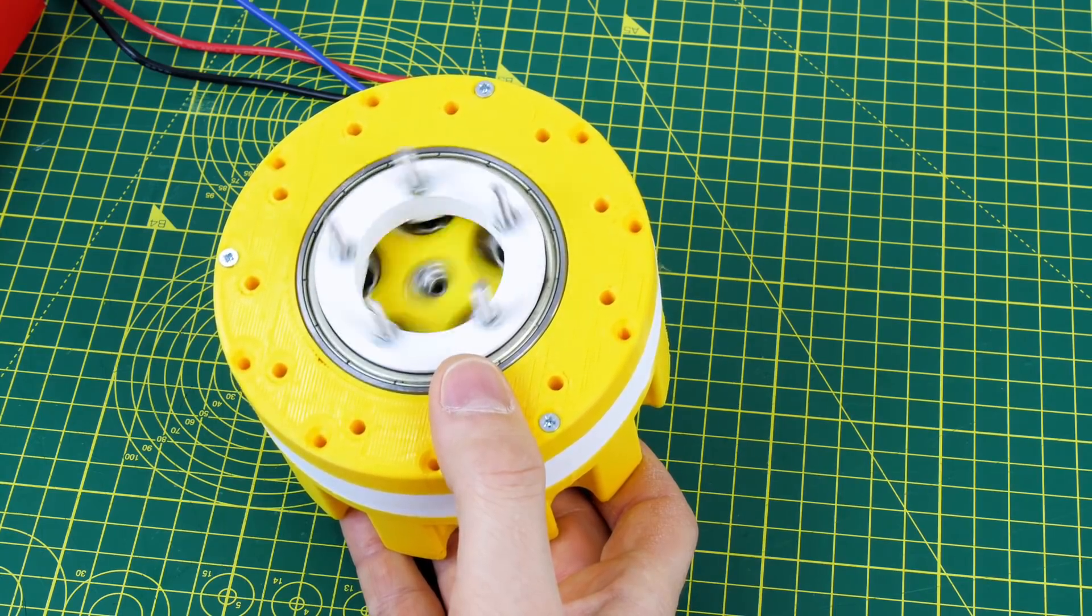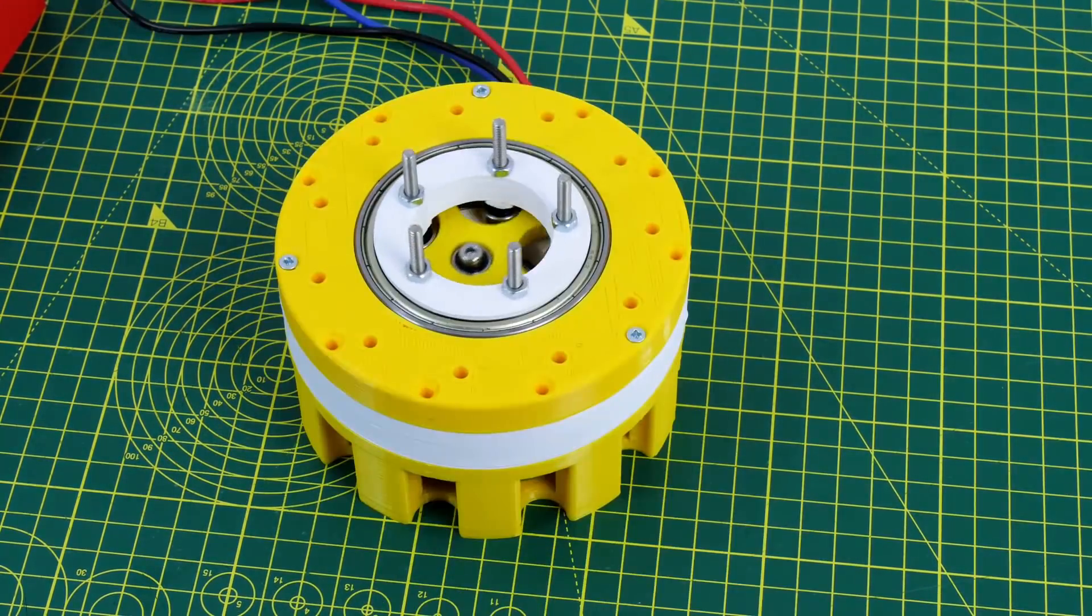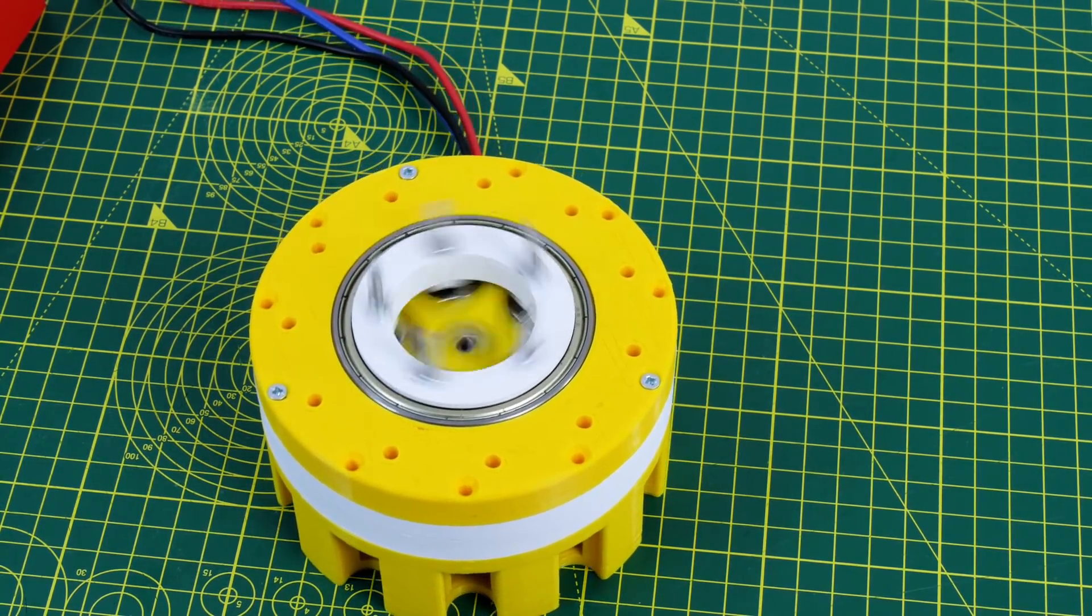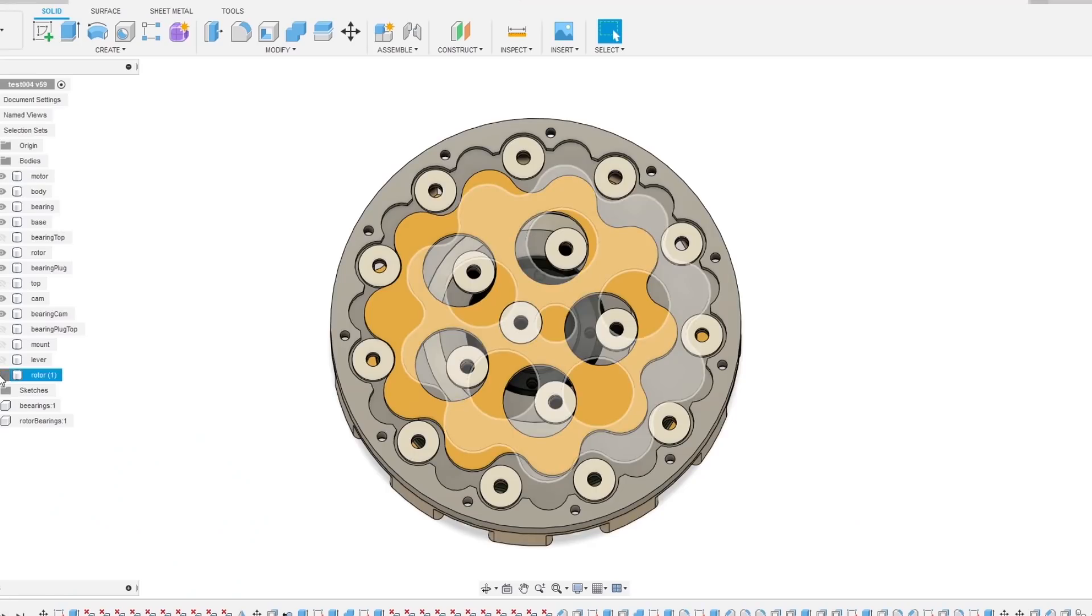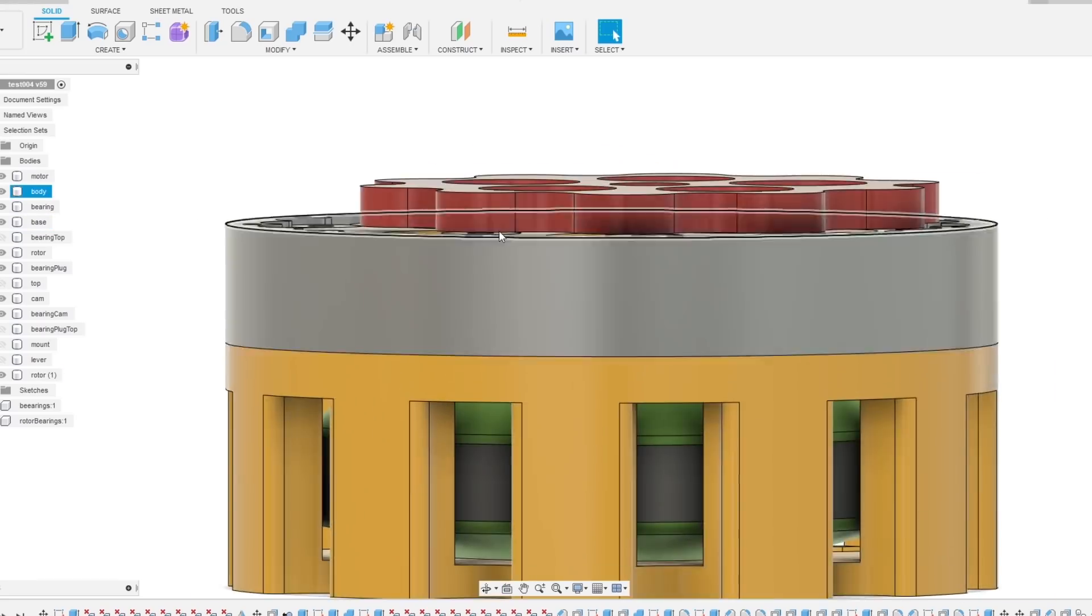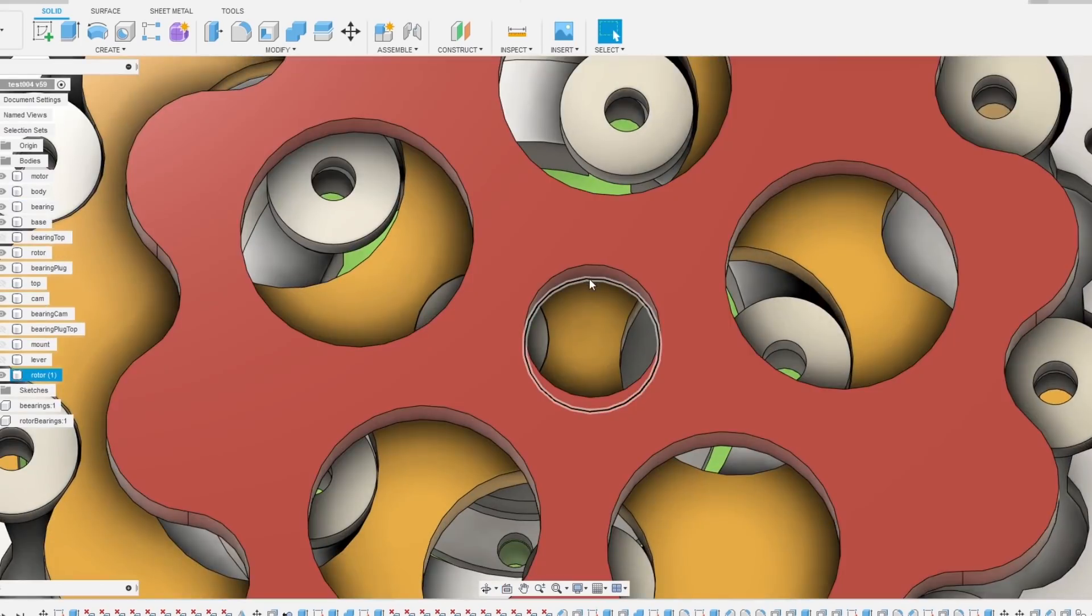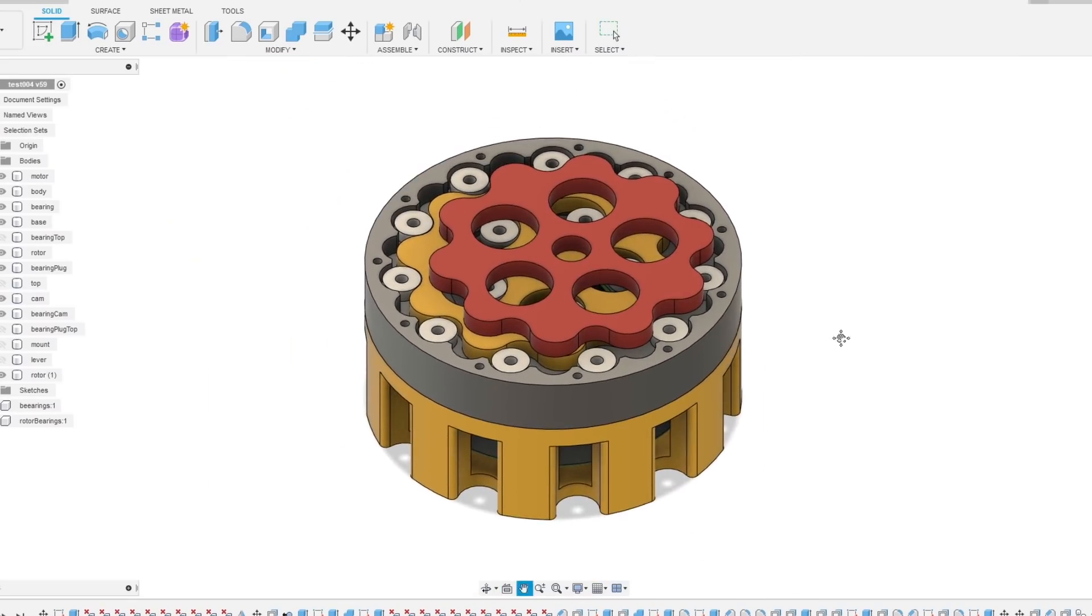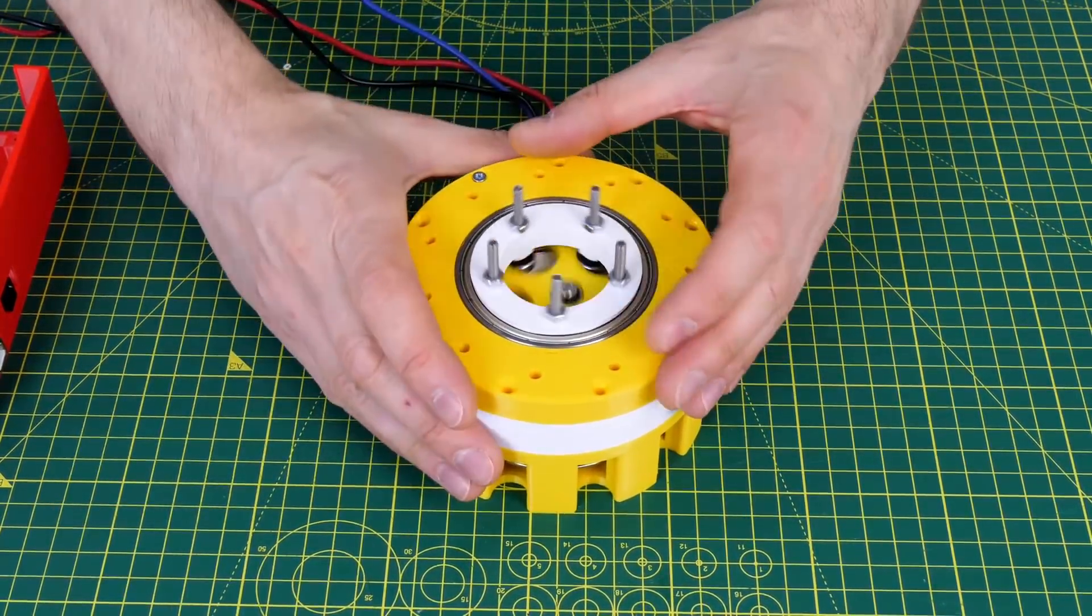The whole assembly, as you'd imagine with that off-centre cycloidal disc, does shake a bit, and if I hold it loosely in my hand, you can see it. If I put it down, it will walk along the mat as I power it up, although some of that is down to the motor recoil as I power up and down that big brushless motor. One way to get rid of the wobble would be to have a second cycloidal disc 180 degrees out of phase to counterbalance the off-centre cam and the off-centre disc. However, this would need a cam with a crankshaft in so we can spin both of those equally off-centre in opposite directions, so that's a bit of a different design which would come out slightly deeper. So, that seems to be running okay on the VESC, but how much power has it got? Well, I'm just running it at a moderate speed and I've limited current to 20 amps, but I can't stop that with my hands.